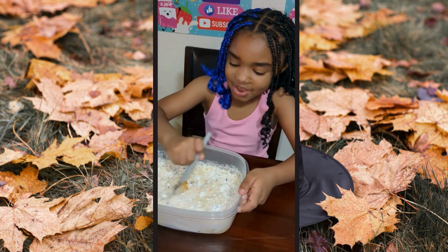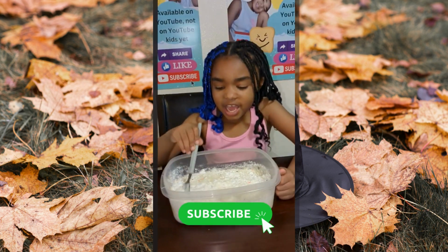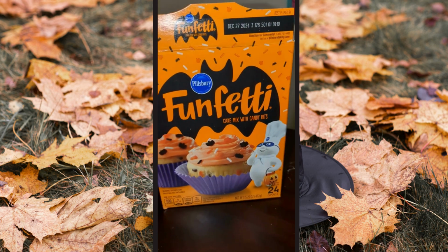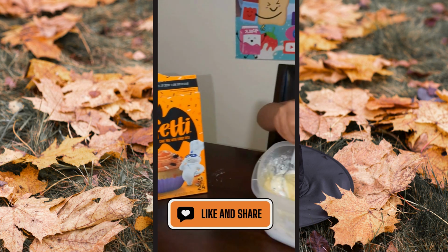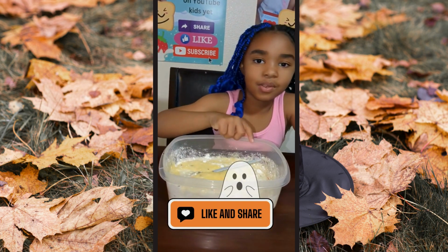No. You know what's different? You're eating cake when it's not cooked. It's turning to yellow. And that is the cake that we are making. We're not doing cupcakes because we don't have a cupcake pan. But what we do have is cake pans. That's all we have.